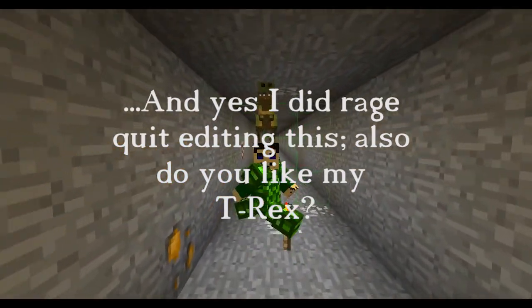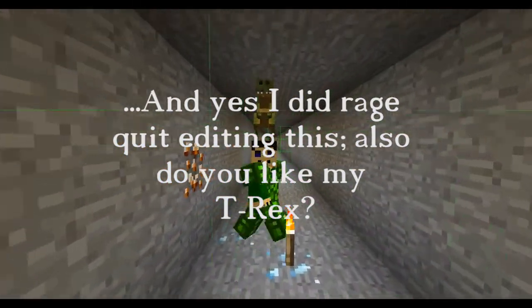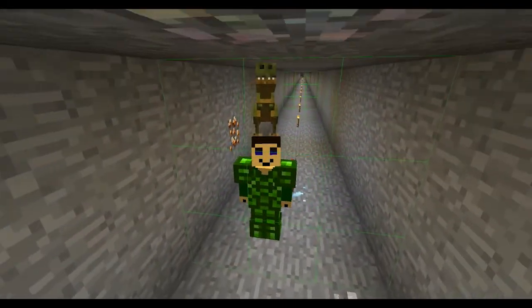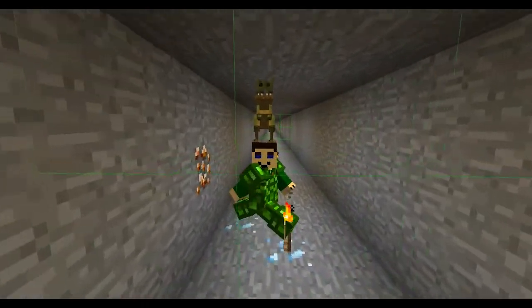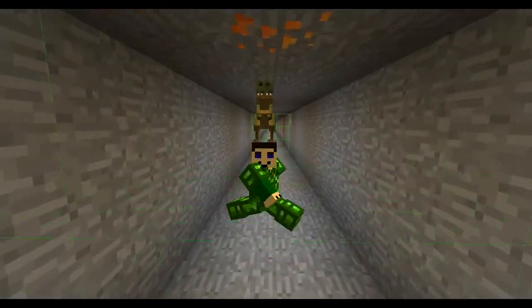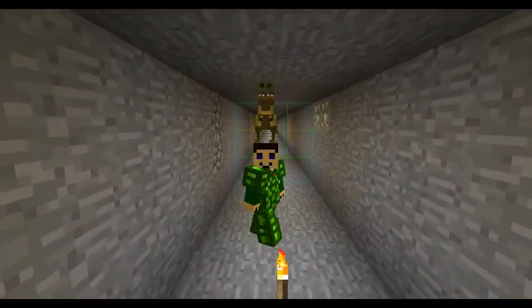I might have to change my key configuration. You might notice those squares. I don't know what those are. I think it's telling me what areas are lit up, because this mod is awesome.